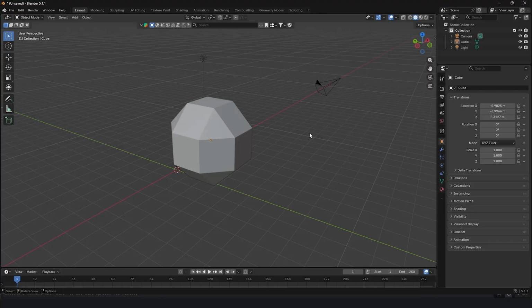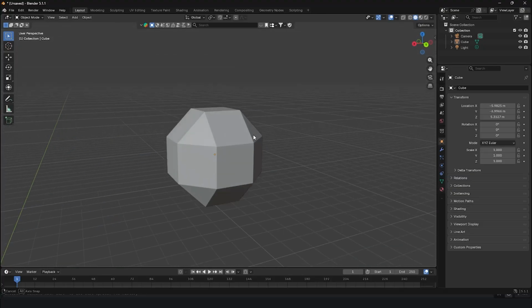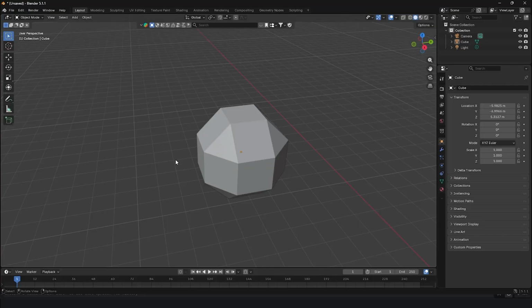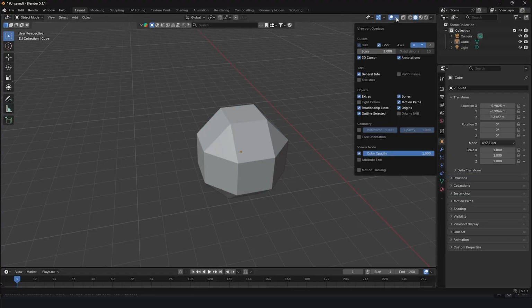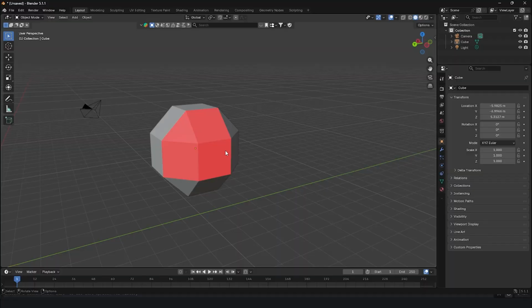So we're in Blender now, and you can see my object here that I imported into Roblox Studio. Now, you may be confused as to why all the faces are visible now, whereas in Roblox Studio they weren't. Let me explain. If we go to viewport overlays and we go to face orientation, you will notice that the faces that were invisible in Roblox Studio are red. This means that they're inverted faces.